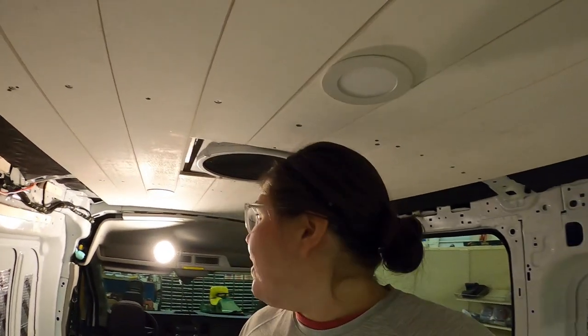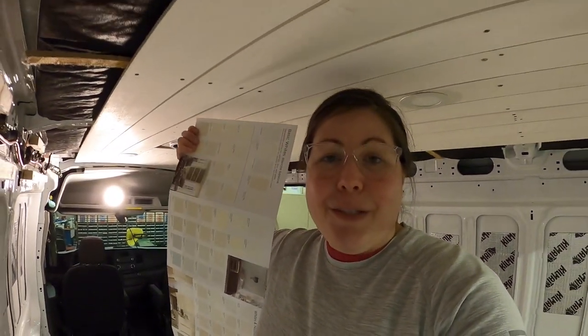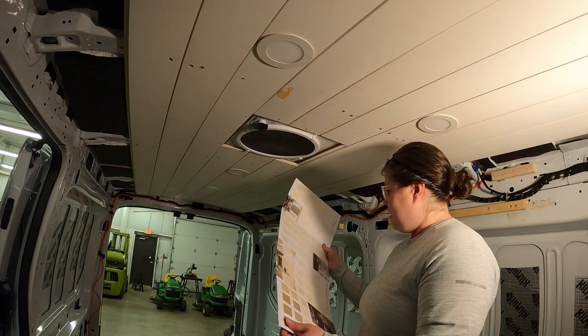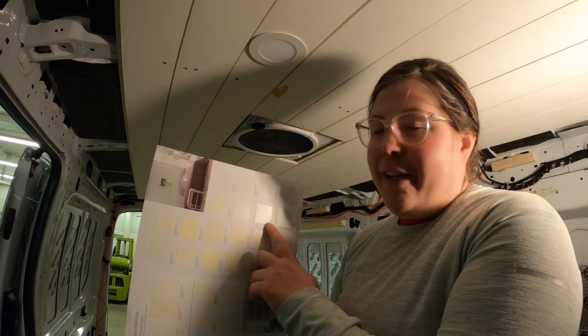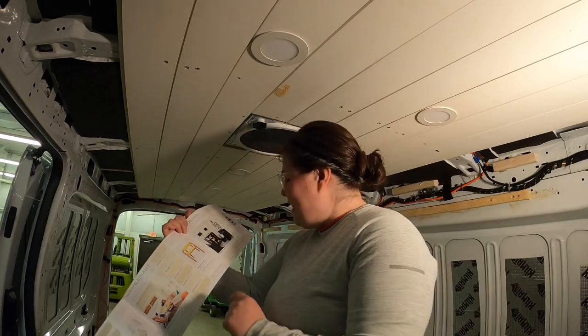I have to wait for the spray paint to dry on those foam pieces before I can finish the ceiling. As much as I want to have it done, there are a few other things — including picking paint color — that I can do while I wait. I need to determine which color of white would be best for the van, and then I'm going to start prepping the walls so I can work on those after the ceiling is done. If you've ever picked out a great white color, let me know in the comments which one it was. I'm jumping between this cool gray and this bleached slate. Obviously I want it to look white when I'm done, but I don't want bright white or ceiling paint. I think I'll pick a couple I like and then move to insulation — a little more up my alley.